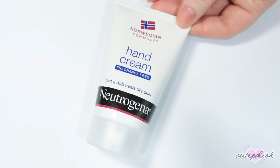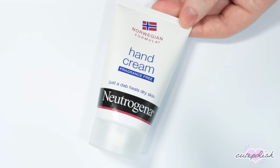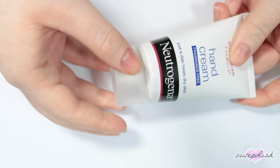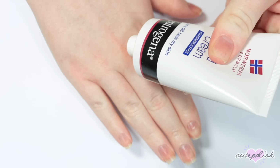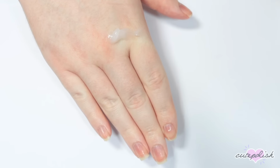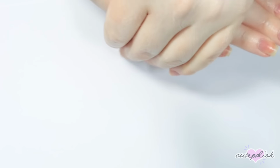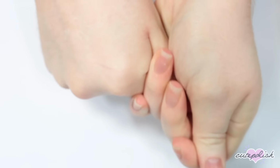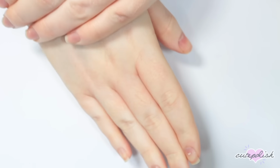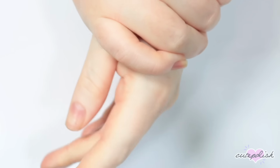And since the dry air tends to dry out my hands, I'll take this Neutrogena Norwegian formula hand cream and just apply a little bit on the back of my hand, especially on my knuckles where I get some dryness. And I'll rub that all into my hands and into my nails, just so the moisturizer is everywhere. Applying these products before bed and finding a nighttime routine that works for you to moisturize your hands and cuticles is a great way to really let the products sit on your skin and seep in all night.